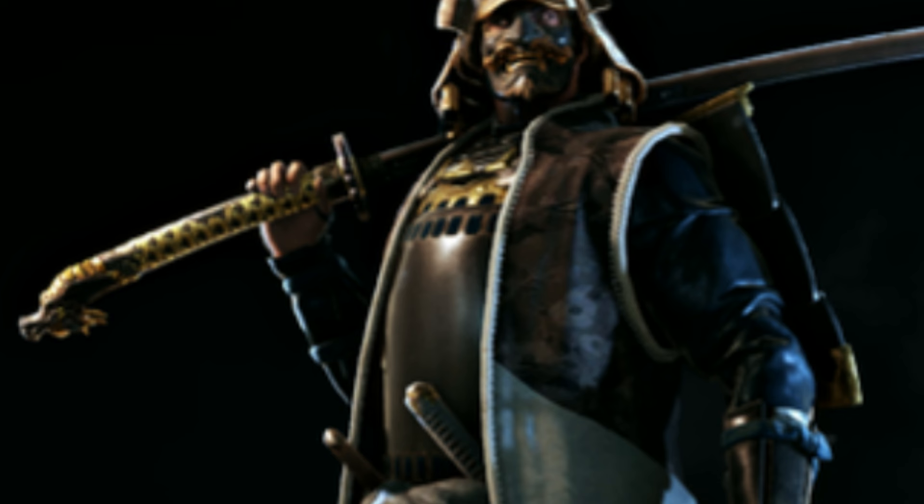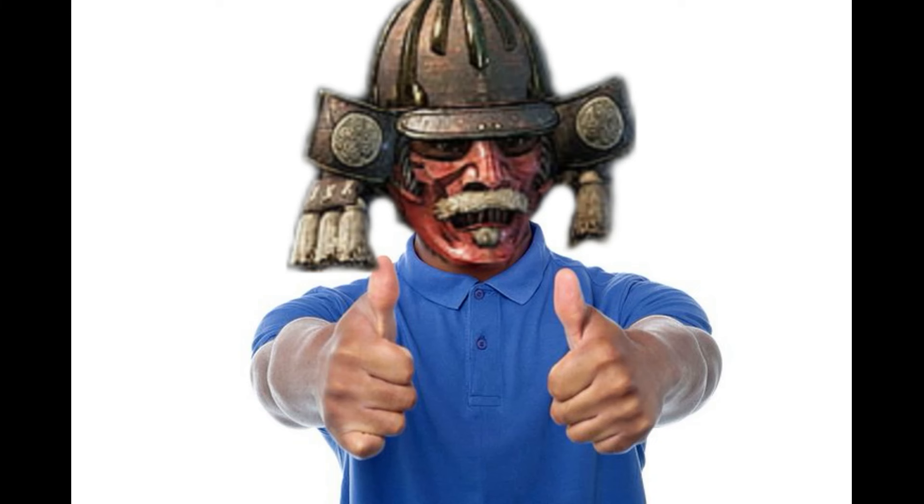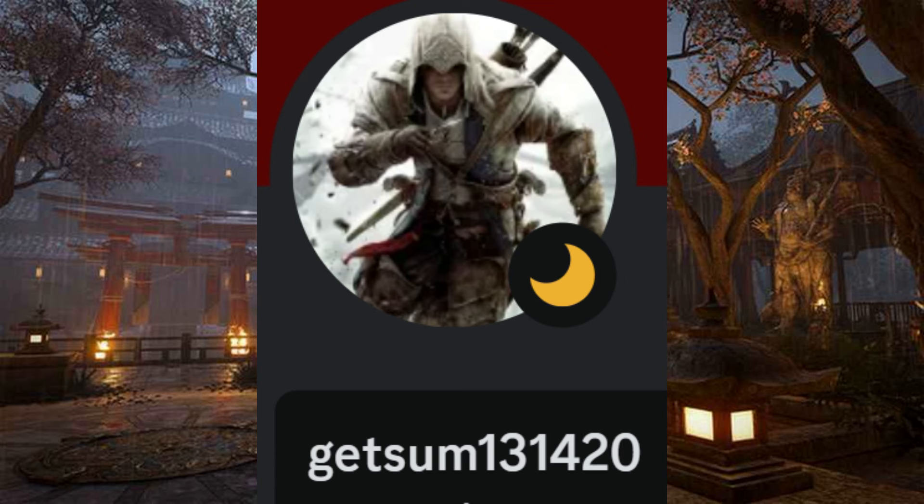My really favorite detail with this is the hilt. I don't know if you did this on purpose or not, but Dante Masanune's nickname is the One-Eyed Dragon. So the hilt actually really goes well with the look and the character. And it's just nice black and gold. So you've done a really amazing job with this and you should be proud. Good job, my friend.